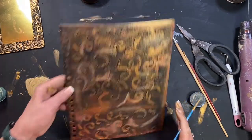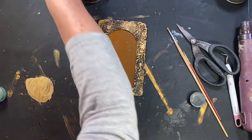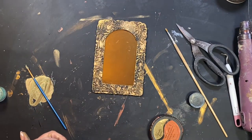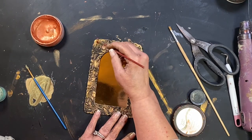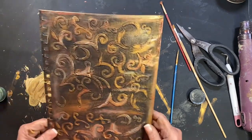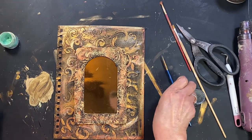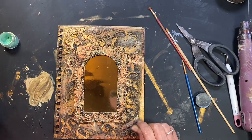All right, so now what I'm going to do, I didn't do that much in the middle because I'm going to have to do this now. I have to take a little bit of water. Hopefully I can get that going okay. Get the copper. And put a little bit of copper in here. Okay, I think we're okay. I do think that we could definitely put more patina on this. I don't know. It just doesn't look right. Maybe I need to put more black in there.